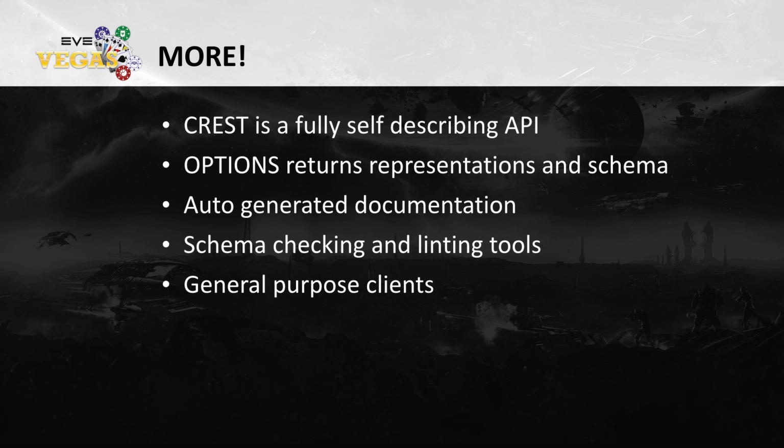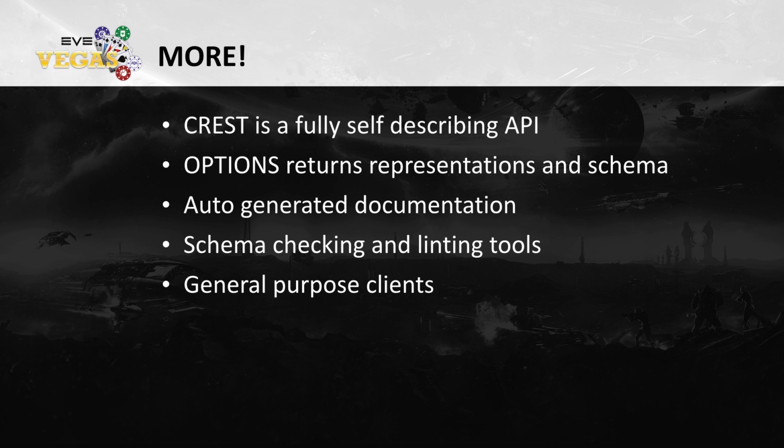Other interesting things you could do is you can build schema checking and linting tools. Because the CREST describes itself, you can go and look at that schema and you can do comparisons and linting operations on that schema. So for example, you could write a tool which takes the schema data returned by options requests, and you could do that on Monday, and then on Tuesday you could make the same requests, and then you can compare the two schemas that you got, and you can make sure that, for example, the only changes that are being made to representations with the same name are additive, right? So you can actually build a tool that makes sure that none of the things that used to exist in a representation are deleted. CCP are going to try and make sure that never happens, but obviously sometimes mistakes are made. You could build a tool that checked that didn't happen for any version of the CREST.